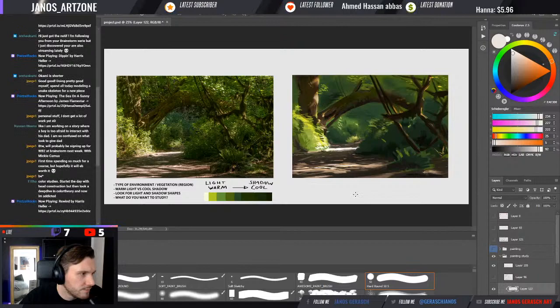Naveen said, I'm working on a story where a boy is too afraid to interact with his dad. I am so confused about what to give the dad. Okay, so your question is how you decide what the father is going to look like. It really depends on the setting, on the story, and on the heritage of the main character. If you still do the work for your Indian project, maybe you just have to look up more references. Or maybe if you have a dad, look at how your character, the boy, looks, and then imagine how the boy would look when he's older. That would be a very solid approach.